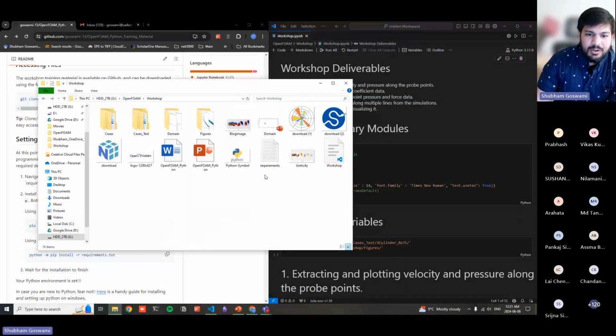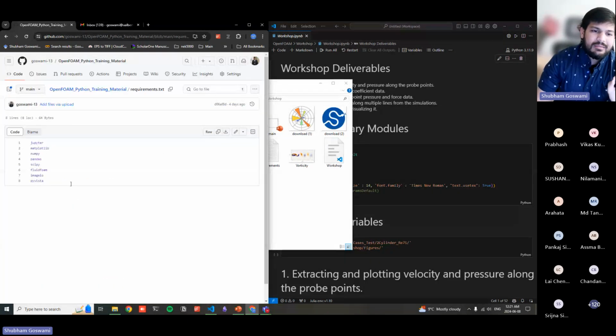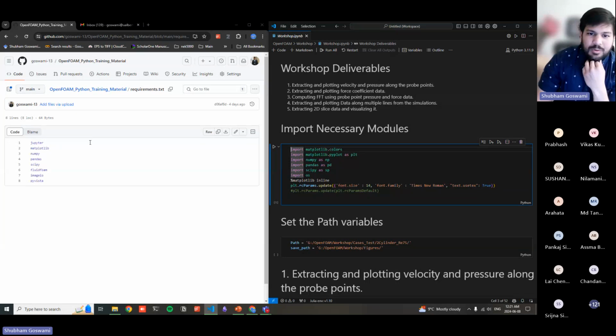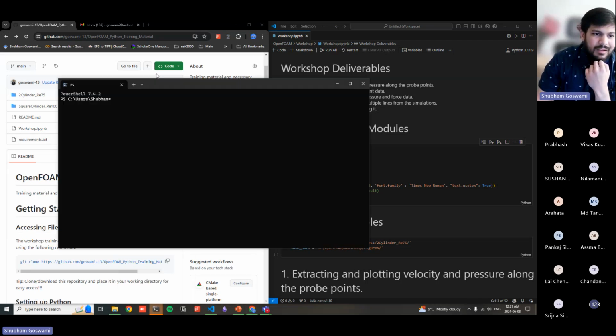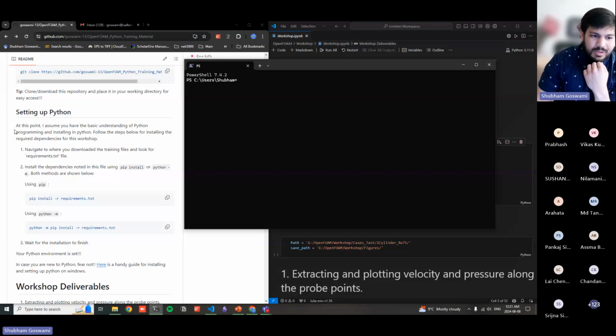So I've added a requirements text file here in this GitHub repository, which includes all the Python modules that are necessary to recreate these post-processing steps that I'm going to show you. If you have done Python before, it's simple enough to load all those modules. If you don't remember the commands or the functions, I've provided them here.